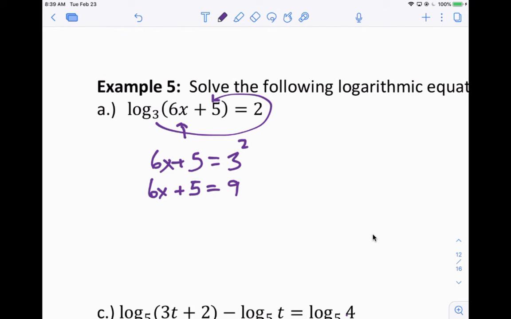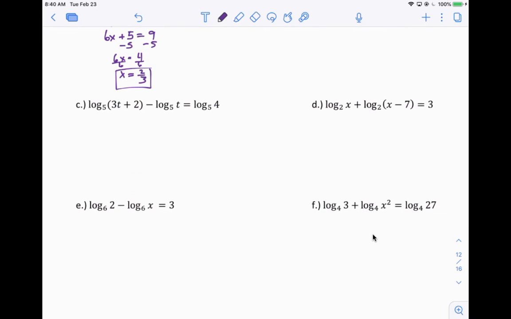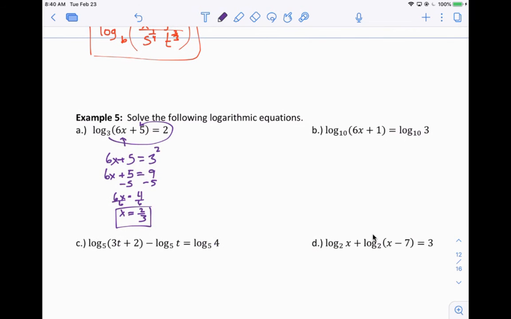This is an equation we've seen since probably 8th grade. We subtract 5 now. We get 6x equals 4. And then we divide by 6. And x is equal to, reduce it a little bit, 2/3. Okay, so not too bad, just another layer to deal with. Let's try another one. Since those ones are so, I don't want to say generic, but we've seen stuff like that. We've used stuff like that in one of the previous examples when we were first introduced to logs.